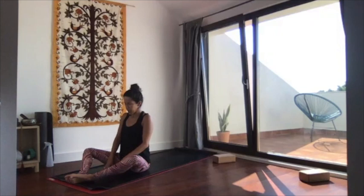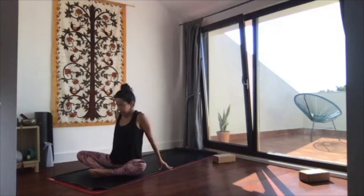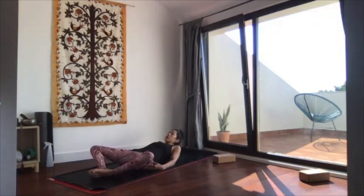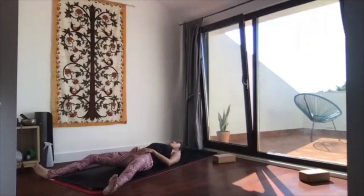Now slowly use your hands to lift yourself up. Keep the legs as they are. Move your hips a little bit closer to your heels and using your forearms, start to lower yourself down. I'm going to make a short Shavasana in this Baddha Konasana, but if it's too much for you, you just open your legs and go into your normal Shavasana.